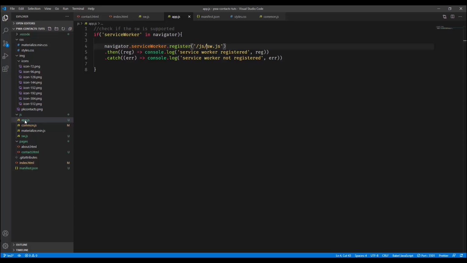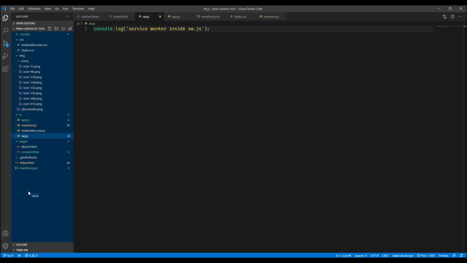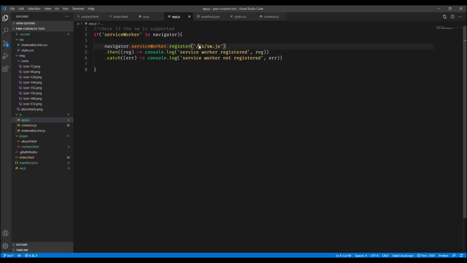So that means the current scope of the service worker is inside the JS folder. That's why we want this sw.js at the root directory of our project so that we will have a global scope. And we want this global scope because of course we want to access all the necessary files for our service worker. So let's just update this for now. Instead of JS, we're just going to base the sw.js file right here. Okay, so save this.